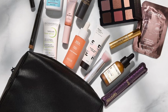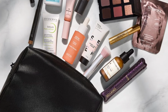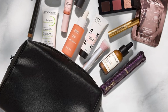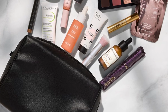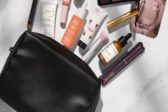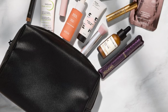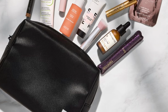Aurelia Centella Cleansing Oil, 30 milliliters, a gentle formula that breaks down excess sebum, impurities, and waterproof makeup. Bioderma Sebium Pore Refiner, full size, tightens the look of pores and smooths and refines skin texture. Grande Cosmetics GrandeBROW-FILL Volumizing Brow Gel, full size, a water-resistant formula that creates fluffy, feathered arches. ICO Limitless Eyeshadow Palette in Concrete Pink, full size, a 6-pan palette of delicate pinks, blush tones, nudes, and radiant shimmers.